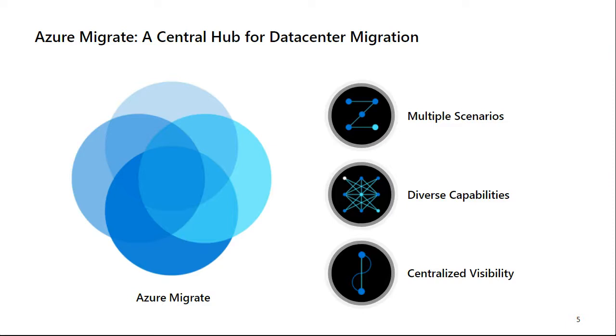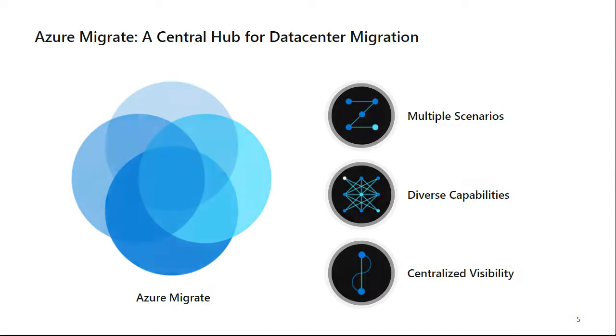The diverse capabilities are the fact that you can run comprehensive discovery, assessment, and migration capabilities. They're powered by Azure itself and also third-party integrated tools. Again, you've got that centralized platform, so a centralized visibility of those, that end-to-end tracking of where that project is, which gives you the tracking and the insights needed to be able to run successful projects.